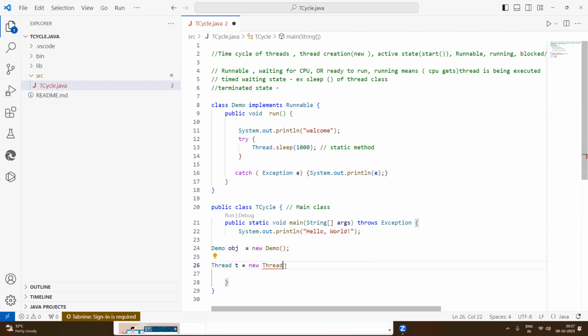Here I told you that these are your constructors. Here we need to write the default constructor. Okay, this is the default constructor here.